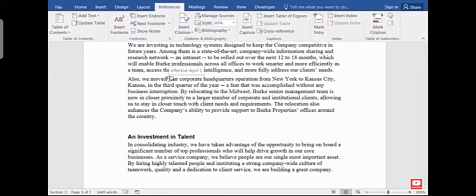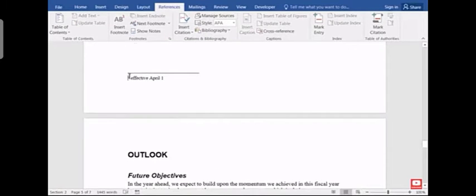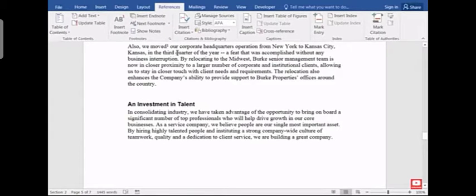So if I point at this superscripted number 1, it actually tells me that that's what the footnote would say. It's probably too small on my screen for you to see that, but if you go do that on your screen, you can hover over that superscripted number 1. It'll actually show you the footnote, and if you double click on that superscripted number 1, it takes you to the footnote, and if you double click on the superscripted number 1 there, it takes you back to the text that the footnote refers to. So let's go see how to insert our own footnote.